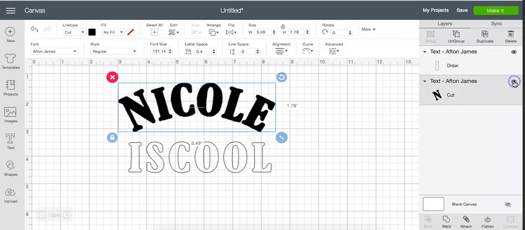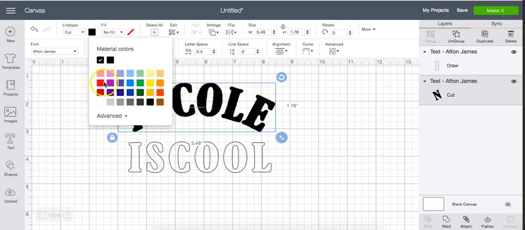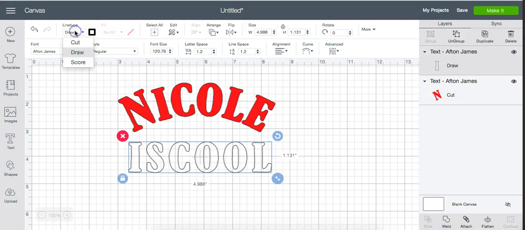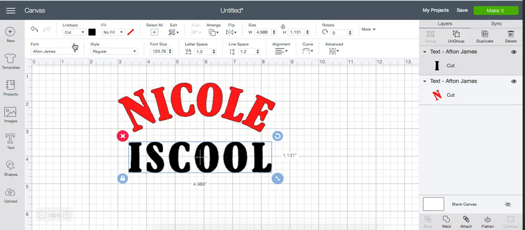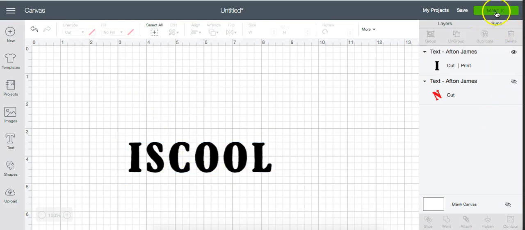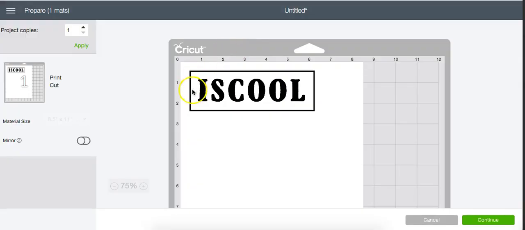So we're going to unhide both of them. Okay, of course we have our color right here. Just select the box, change it to a color. I'm going to change this back to cut. Okay, so now you have fill and no fill. I want fill, no fill is for cutting, and print is for print and cut, remember. So if I select it's cool and make it a print and cut, it's officially now a print and cut. So if I go here to make it, you remember the black box we discussed. So that lets you know that it's a print and cut.